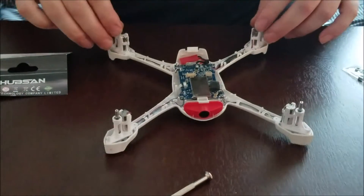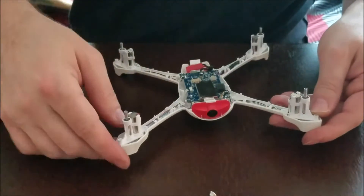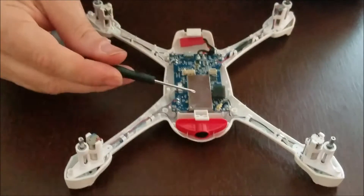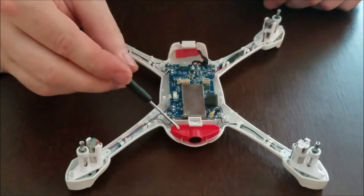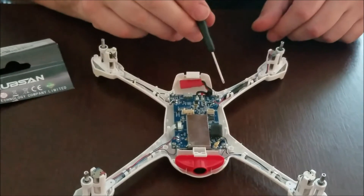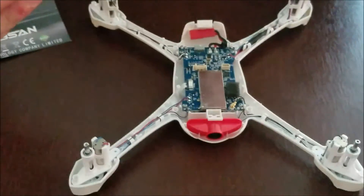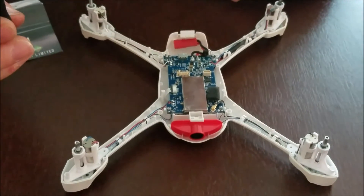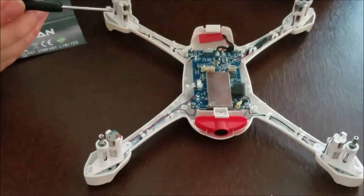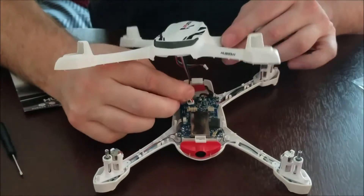Now it's time to assemble the other show. Just before I close, I want to show a close-up of the flight board. Behind this metal plate is the ribbon for your camera, and this antenna is your 2.4 GHz, laying along this arm. It's an incredible quad — everything is so tiny. It's one of the first toy quads with GPS, which is really awesome. Hubsan raised the bar for quads. We're going to put this back — but first we need to put the GPS antennas back.